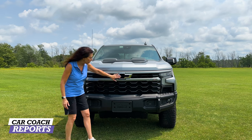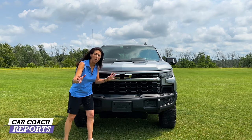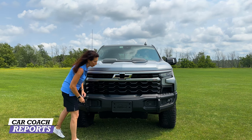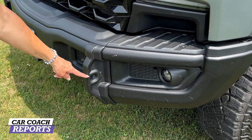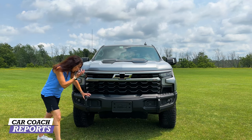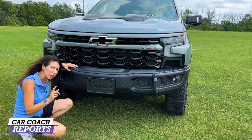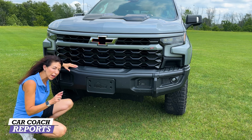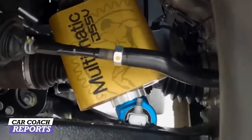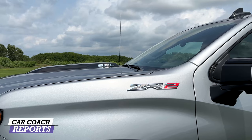Looking at the front of the vehicle, it looks a little different. The Chevy bowtie logo is smartly sized for airflow — you've got to keep this engine running cool. There's an aggressive black grille plus spots for adding winches and other aftermarket items, which is great for off-roading. There are standard skid plates on the Bison Edition, increased departure angle, and this vehicle sits two inches higher with cool suspension components from Multimatic — the same company that built the Ford GT.